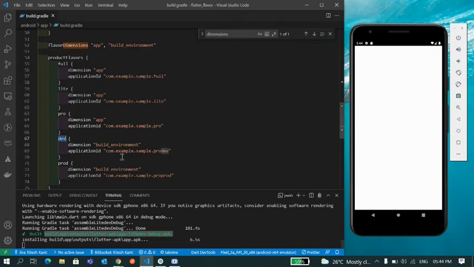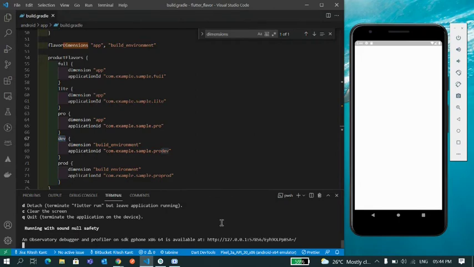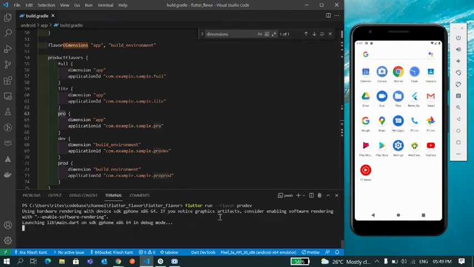Similarly, I'm going to build one more app to show you that this creates a different application. So now we are going to build a different flavor. So flutter run flavor. Now I'm going to build a pro app in a dev environment. Let's wait till it finishes. This will create one more Flutter app, because these are different flavors.